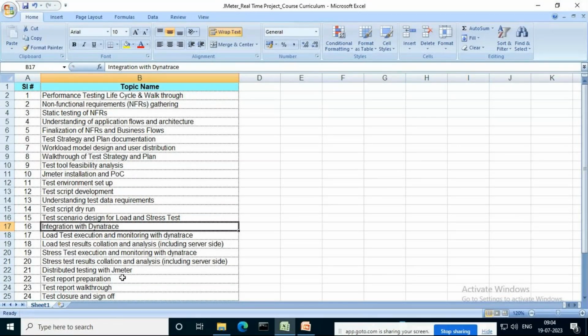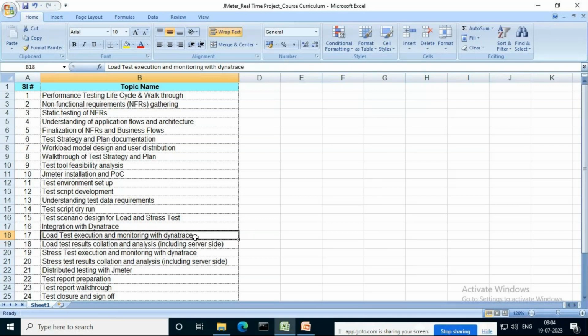We are going to integrate our tests with Dynatrace, then execute the load test and monitor it with Dynatrace. During your execution, you will monitor your test, like whether there are any errors and whether you are getting your required TPS or not. All those things you are going to check.